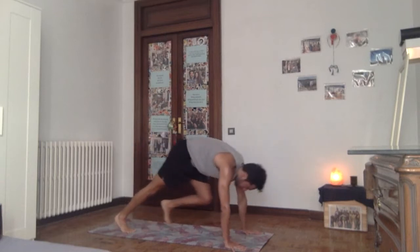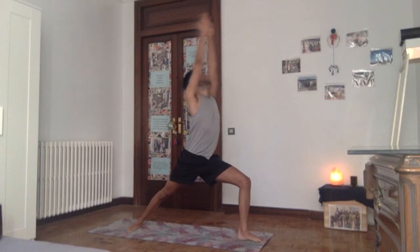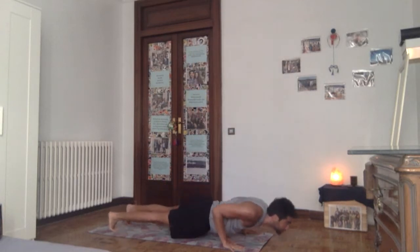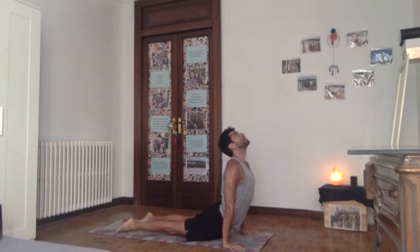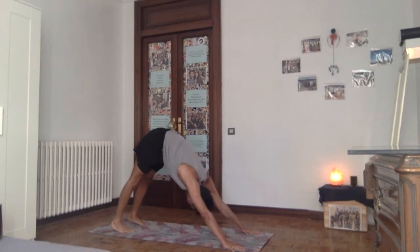Inhale, the left foot forward. Right heel down. Reach the arms up. Everything up. And exhale, fold. Press. Don't make a sound. Inhale, come forward. And exhale, push back. Five breaths in down dog.